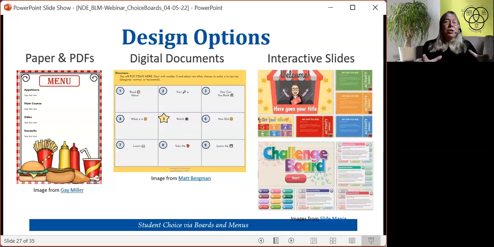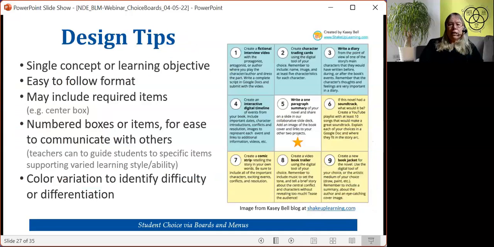And if you've been doing choice boards for a while and you want to put them in Google Slides, oh my gosh, there are some really cool Google Slides that you can use on SlidesMania and SlidesGo if you have that tech background. But you don't have to, guys. I don't want you to struggle through the tech. I really want you to think through the process, the way that we can differentiate the learning and turn over the ownership to our students. But there are lots of different design options.